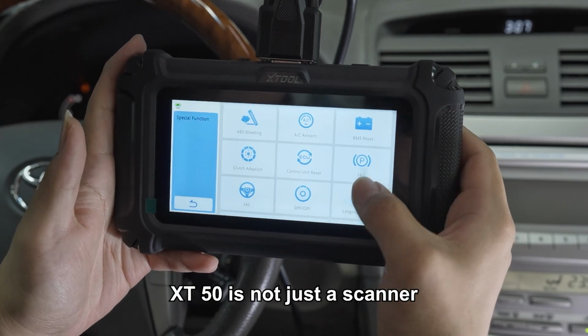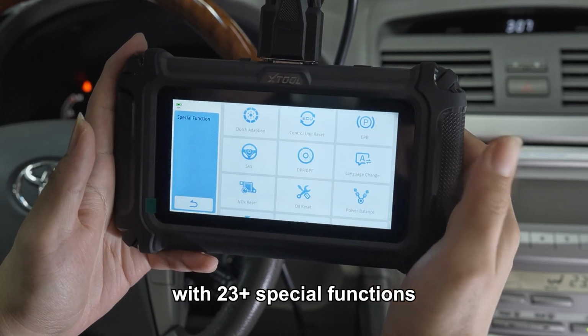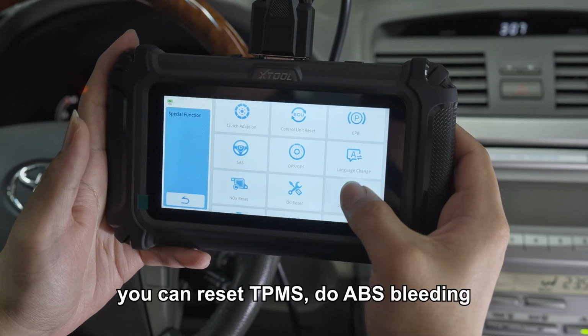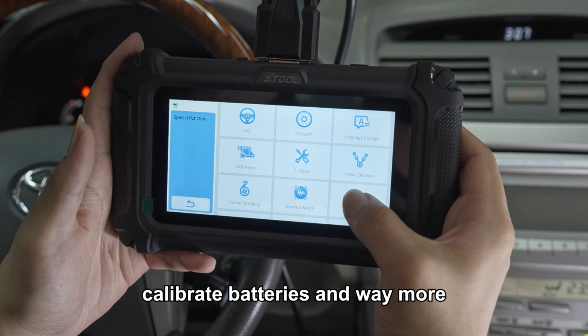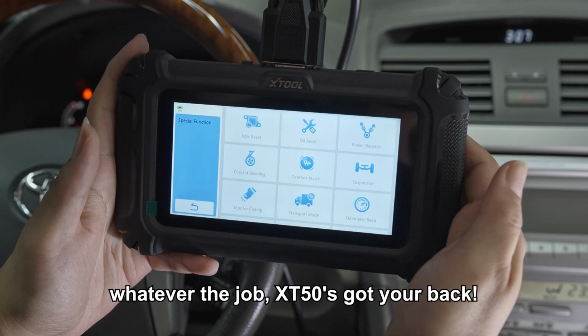XT50 isn't just a scanner, it's your go-to repair tool. With 23 special functions, you can reset TPMS, do ABS bleeding, program injectors, calibrate batteries, and way more. Whatever the job, XT50's got your back.